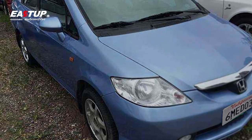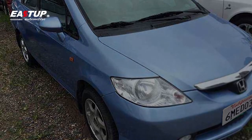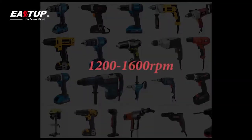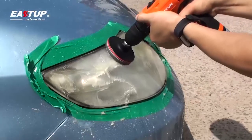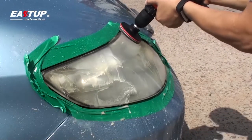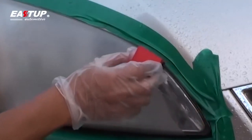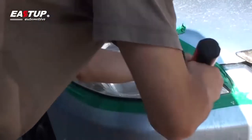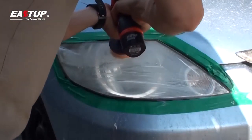The effort required to refurbish each headlight lens will vary depending on the vehicle manufacturer, year, make, model, and headlight design. With this kit, you will be required to use a 1200 to 1600 RPM household drill equipped with the included pad holder and sanding discs to remove the discolored layer. A higher RPM drill may generate excessive heat and cause irreparable damage. A slow speed drill will not be efficient enough. The sanding process will refine abrasions from removing the top discolored layer, application of the included UV coating will protect against future discoloration, and the rubbing compound and polishing pads will remove abrasions and put a final polish on the lenses.